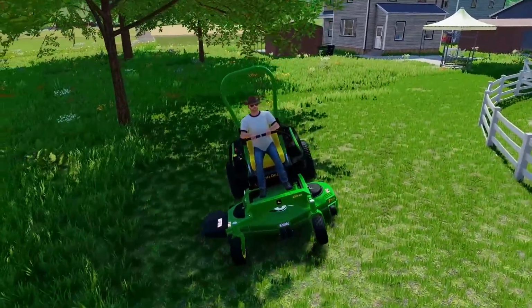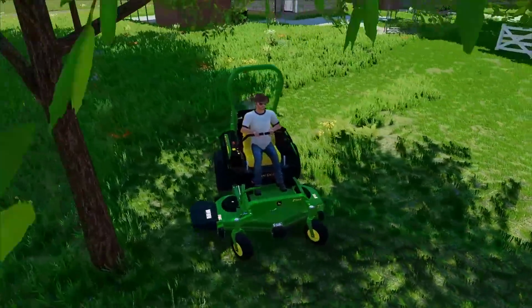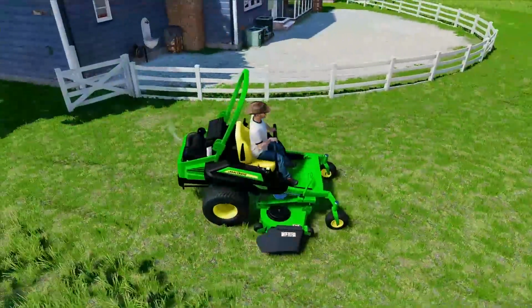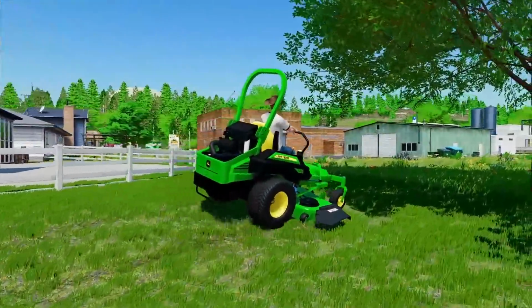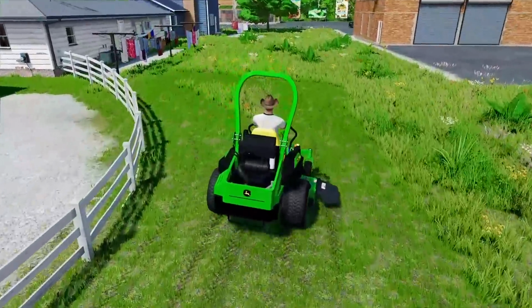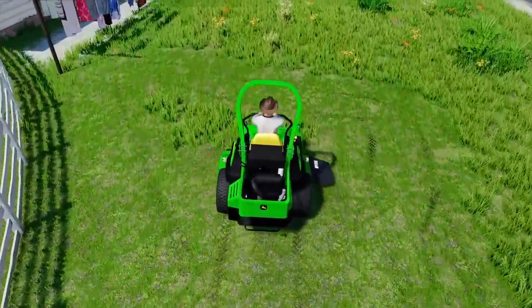This thing's actually doing pretty well. It's a little bit hilly through here. Evergreen Valley is known for its hills, so we'll probably be adjusting the blades every few weeks because, you know, when you're going along hills, the blades can sometimes get caught up since it's not a flat, even surface. So we'll probably have to be replacing blades weekly here, but that's all right. We charge a lot of money.